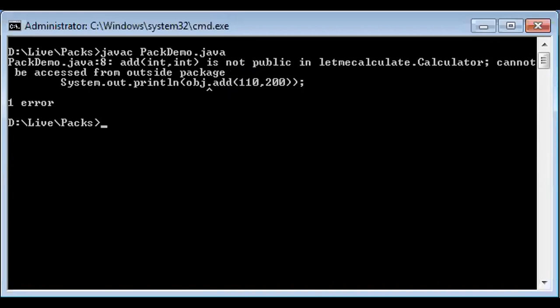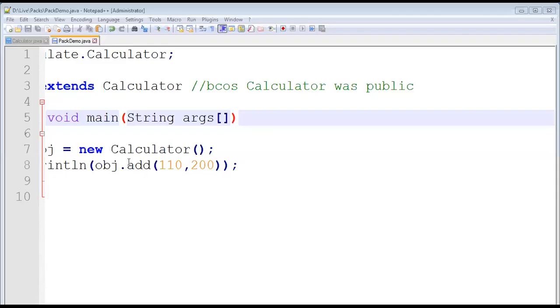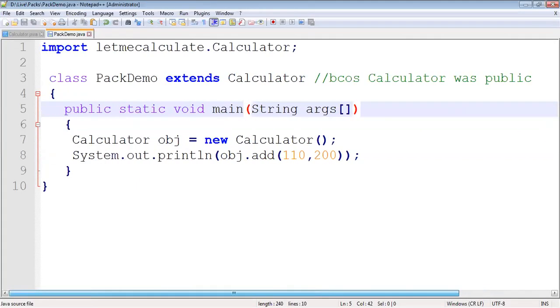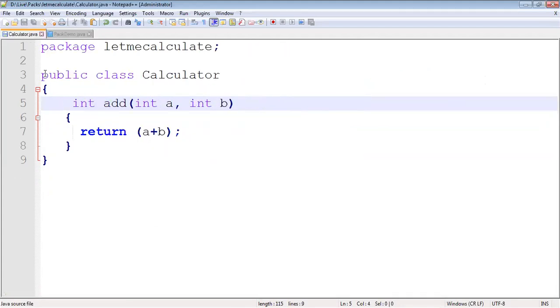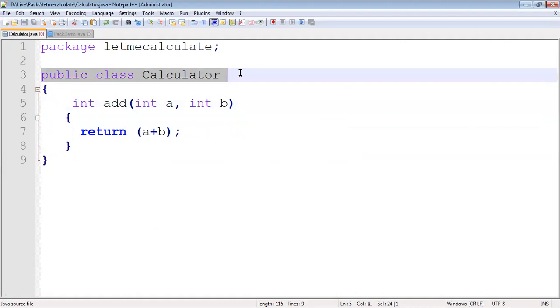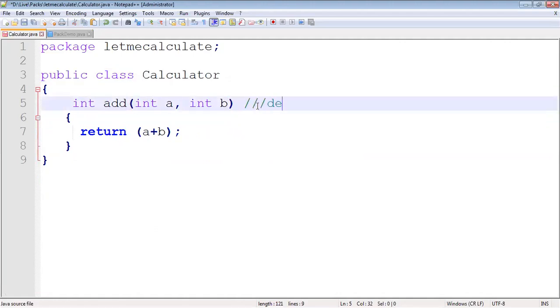I'll take my program once again. I did not have an error in calculator because calculator was public, but I did have an error over here because this was default.